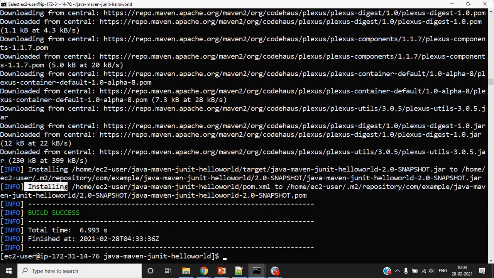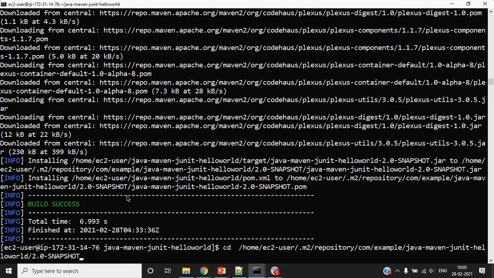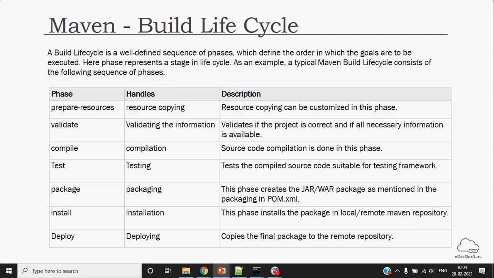The last step installed our artifact, this jar file, into this particular folder. Here if you see, we have our jar files. If somebody else wants to use this jar file, or even your code wants to use it, it can use it.